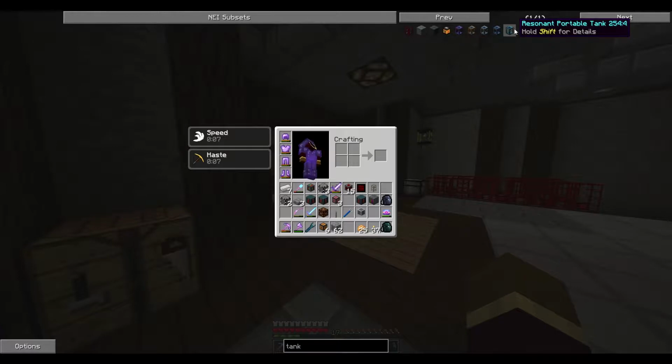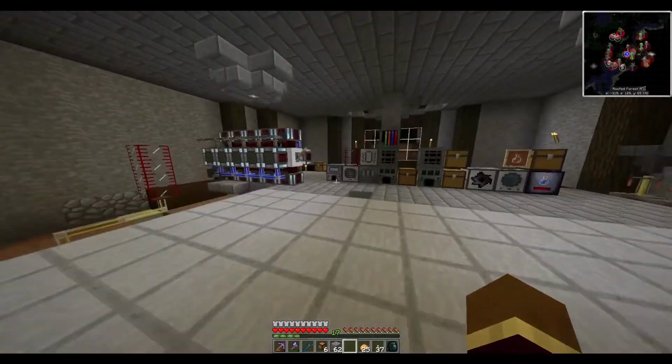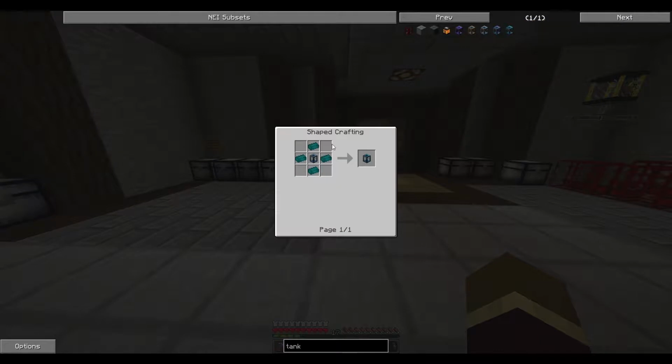Now, anything that's resonant in the thermal expansion mod means that it requires EnderIO. EnderIO is created by using what's called pyrotheum dust, along with an EnderIO blend inside the induction smelter. So I have the smelter right here, but the EnderIO blend is the hard part. I don't have enough materials to make enough, I don't think. I might be able to make one tank. That's about all I can really pull off right now.